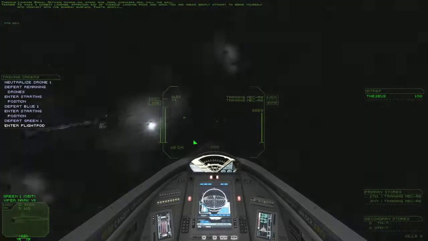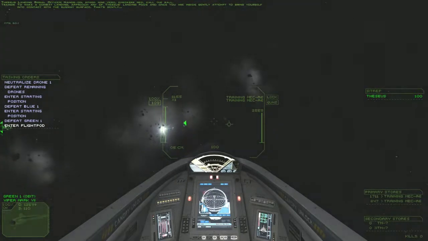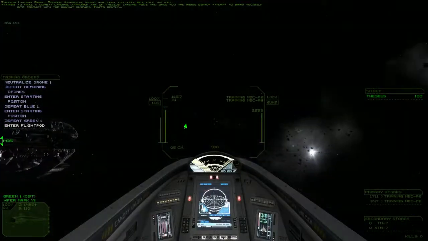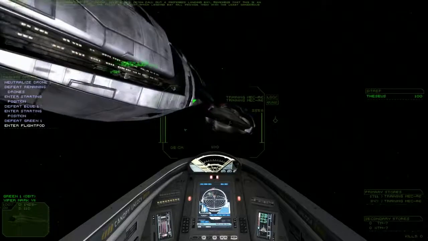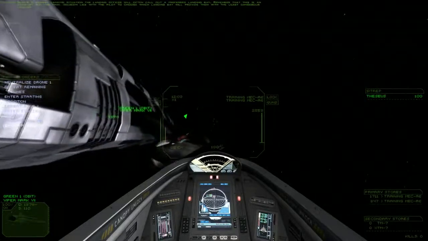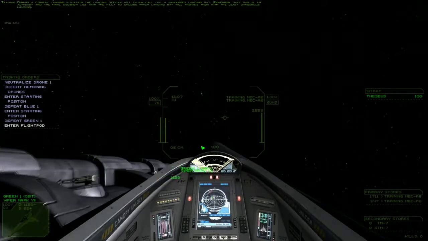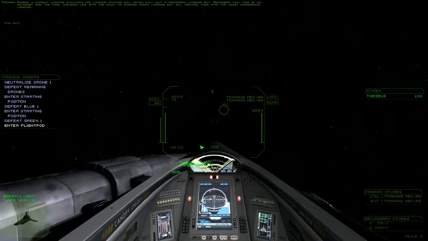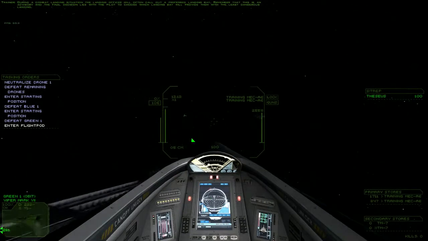To make a combat landing, approach any of the Theseus's landing pods, and once you are inside, gently attempt to bring yourself into contact with the runway surface. That's gently. During a combat landing situation, the landing officer will often call out a preferred landing bay. Remember that this is an advisory, and the final decision lies with the pilot to choose which landing bay will provide them with the least dangerous landing.